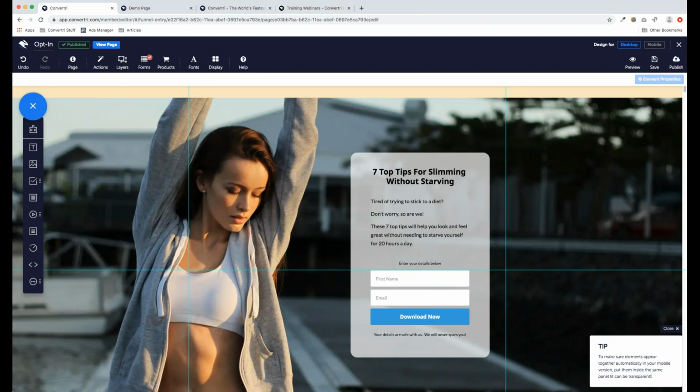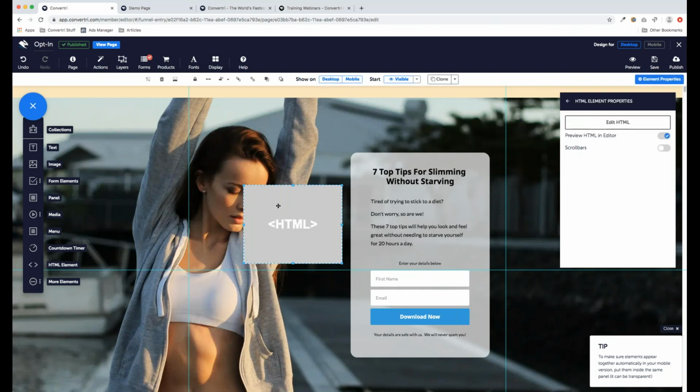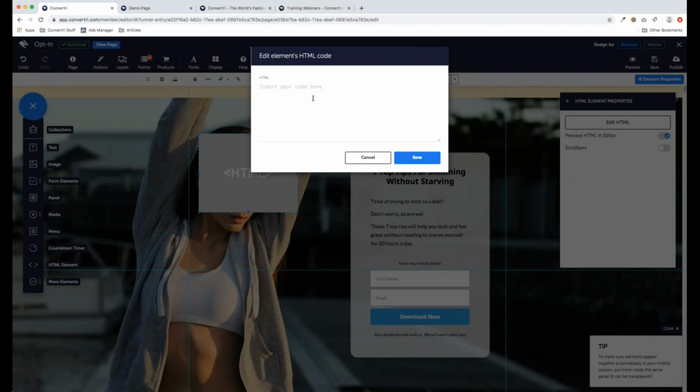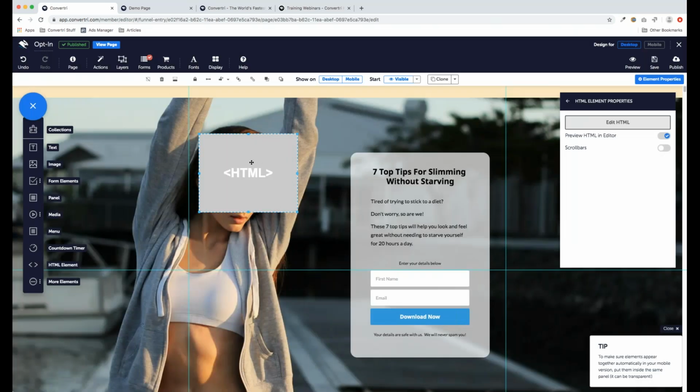Marcy is asking, can we use LeadsHook with Convertri? I haven't tried LeadsHook myself, but for pretty much any service like that, where it's something you either embed on a page or add a script to a page, most of them work fine with Convertri. If they are embedding on a page, then you can use the custom HTML element from the Elements toolbar. So again, drag that on, click Edit HTML, add the code they give you in there, hit save, and then the content will just appear in that HTML element.